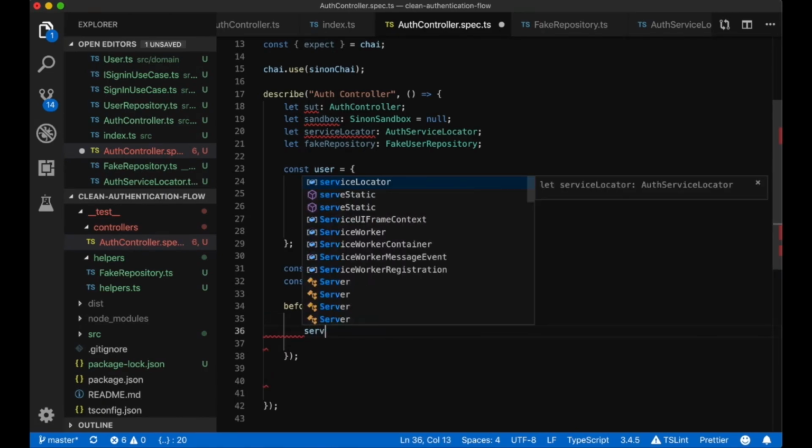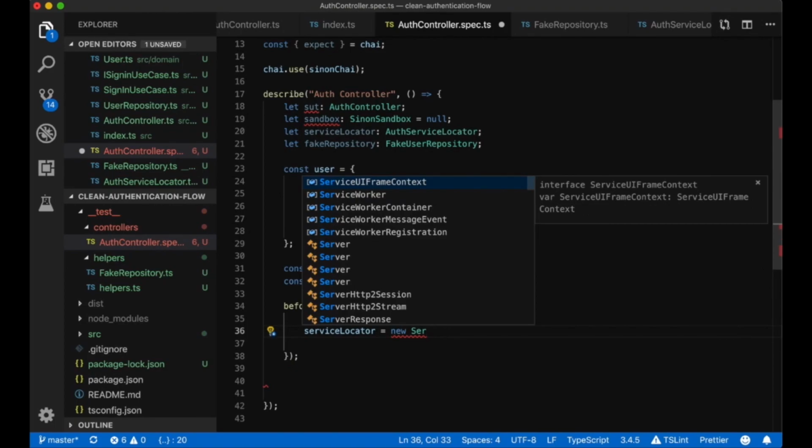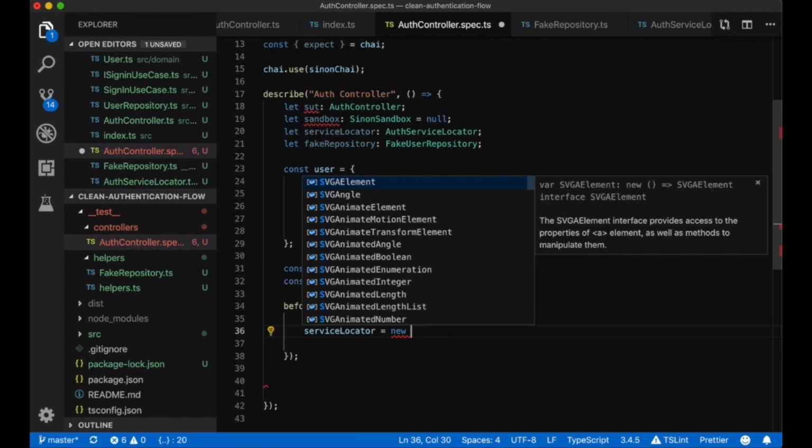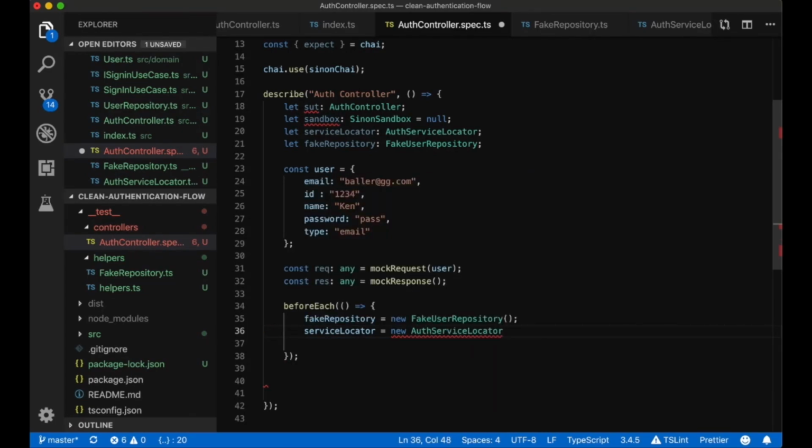Our service locator, passing our fake repository.